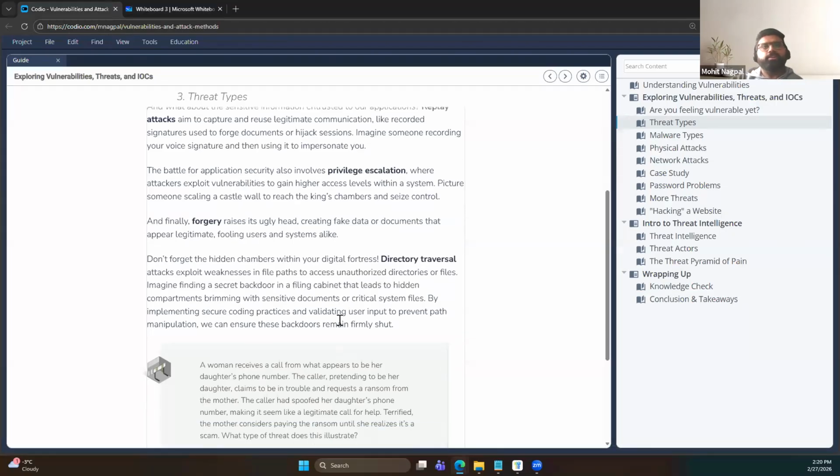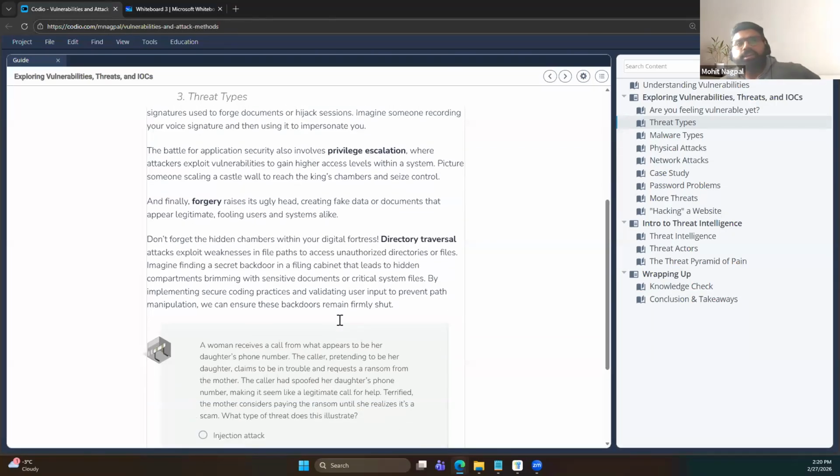So going back, we have another type of threat known as a directory traversal attack. Now, what is a directory traversal attack? Whenever you go to a website, you go to a page, you access some stuff, you are logging in, and then you are given a home page, you have an about us page, you have a contact us page, different things you see, right?